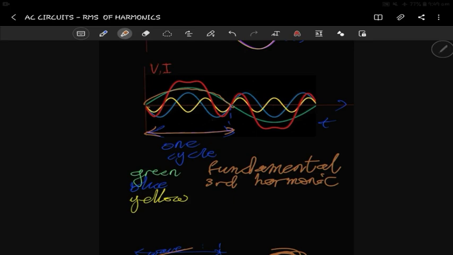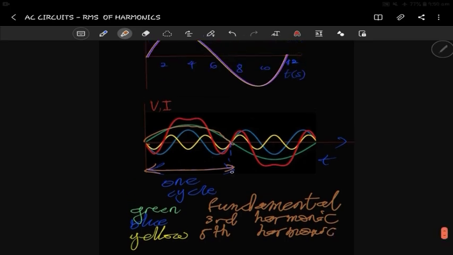We're just going over this very quickly. If it's something you don't need, you can just skip it. And then here we have the fifth harmonic. It's going to go over why they are called so. Within half a cycle of the original, the green one, which is the fundamental, moves just once. So kind of like one. When you go to the blue one, which is the third, it will move a multiple of the fundamental one. So it moves 1, 2, 3. So you see, third harmonic.